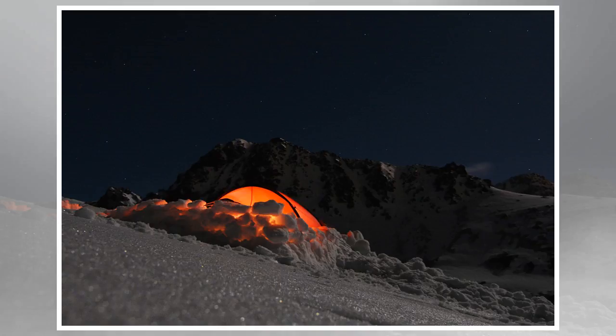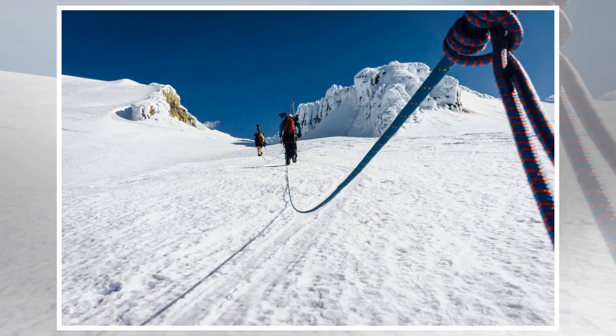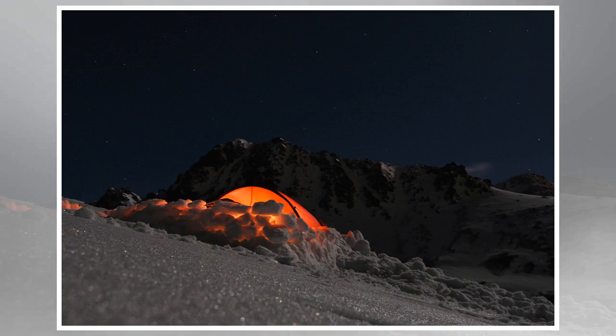Add a waterproof shell layer and you'll be set for any winter adventure. Once you're out in the woods, continuously adjust your layers throughout the day. Get into the habit of anticipating the right layers before you get too cold or too hot. For example, take a layer off before you start moving again so you don't sweat too much, and then put another layer on as soon as you stop for a break, before you start to get cold. There are also a few essential accessories that you'll want to always have near the top of your pack, including gloves – both a lightweight and a heavier waterproof pair – goggles in case it gets stormy, a warm hat, a sun hat, and sunglasses. The winter sun can be very intense when it bounces off of the snow.